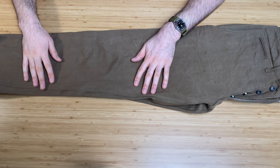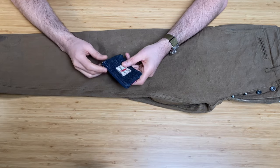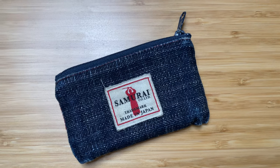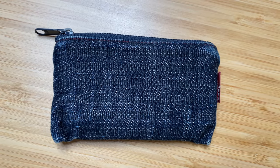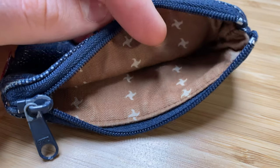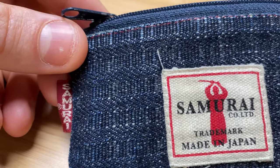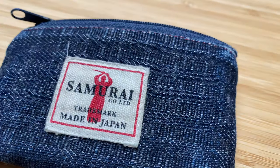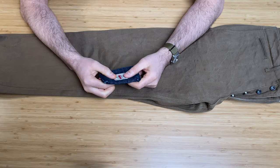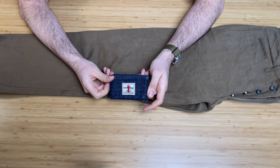One thing I will say is that when I bought these — I think on Americana Street in Tokyo — they gave me this really cool denim coin pocket wallet. You can see it's made of denim and it's got the Samurai logo. It does fade — you can see it starting to fade there. It's got a zip on the top on the inside, which is really cool, and it's got this ninja star lining. For something they give you for free, I think this is really cool. I use this when I travel all the time now — just to put my cards and coins in while I leave my normal wallet at home. A really cool little thing to give you.